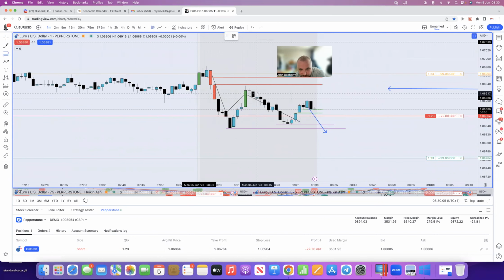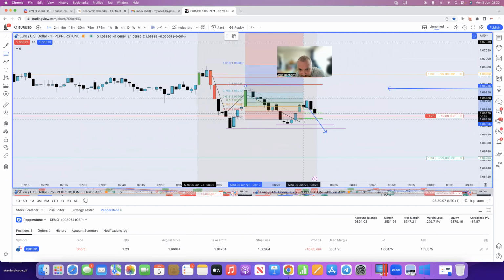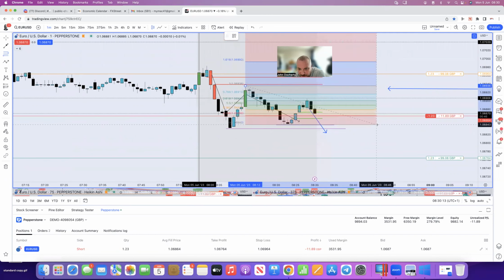We'll just go on the fib retracement. Take a look. You can see on here, okay, we move this out. We've come to 618. It's bounced off that nicely. So normally you get a reaction off the 618 anyway. So I want to see that come down. I want to see it break this liquidity structure here.